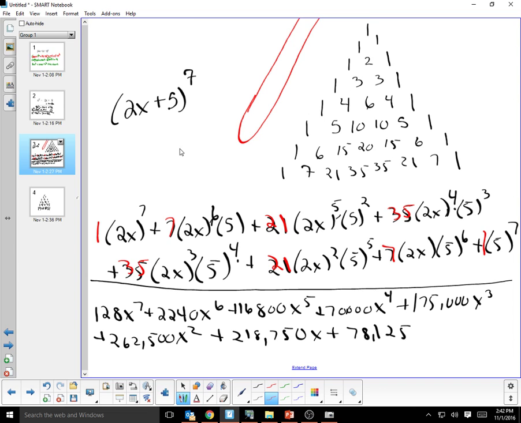Jess? They're part of the original equation or expression. They are, right? How? Well, the original one was 2x plus 5 to the 7th. They're all 2s and 5s. Well, yeah, so in here, notice I have 2x, but I don't have a 5, so maybe we'll have to think about that. There's a 2x and a 5. You guys see that in there?